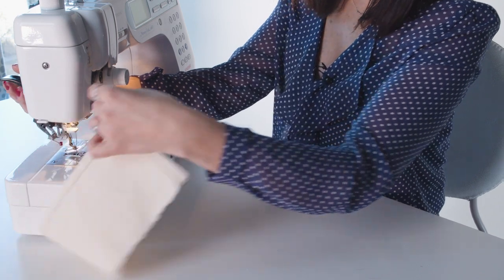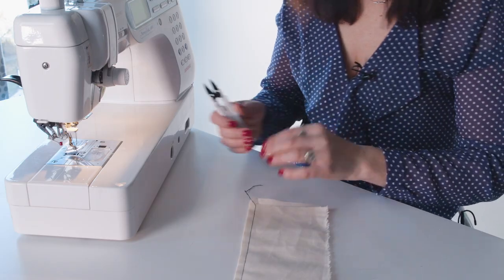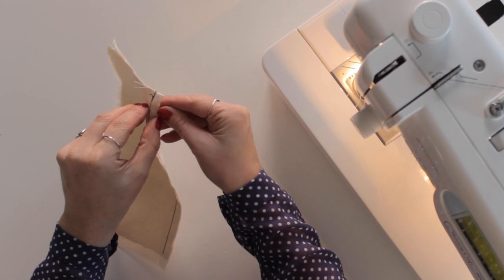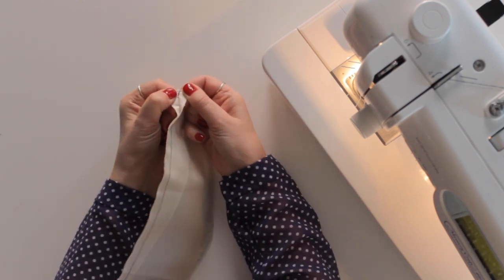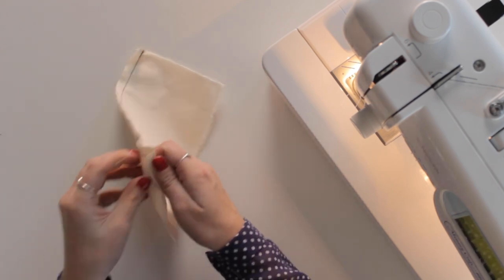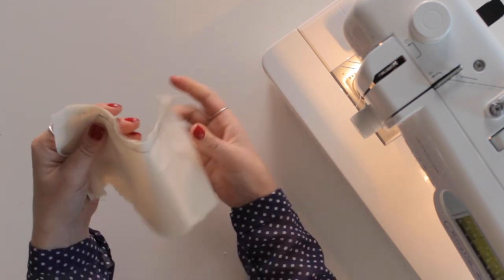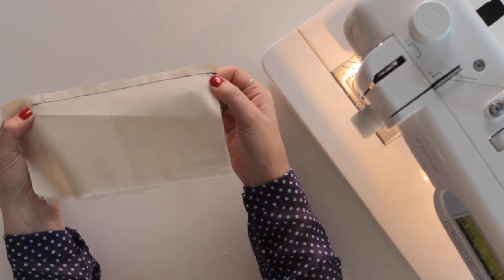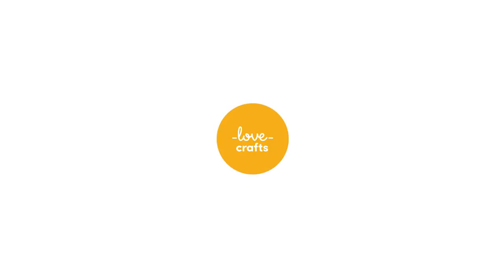You have got the cutter there, and then got my snips. You can cut the threads. If you've reversed, you can cut your threads super, super short. And if you see now, I'm going to try and pull that apart. All my strength, trying to pull that apart, and I just can't pull it apart. It's so strong. Here, where we didn't reverse, coming apart. So you can see, you can't just tie a knot in the thread like you would with hand sewing. You do need to reverse to make it stick and to make it stay. And that is how you sew a seam.